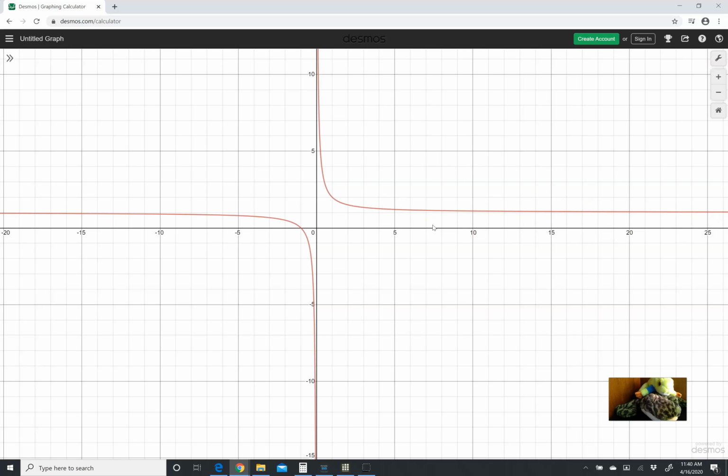Okay, so remember what we're asking. We're saying what happens to the graph as x approaches negative infinity, and what happens to the graph as x approaches positive infinity. Okay, and that's going to tell us where our horizontal asymptotes are. And I want you to just be aware that sometimes we don't have horizontal asymptotes. Okay, so on rare occasions we won't have horizontal asymptotes. So let's figure out how we determine this.